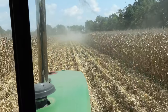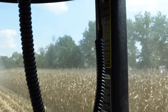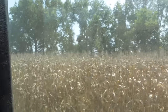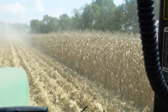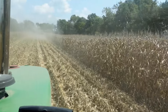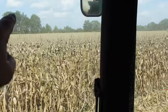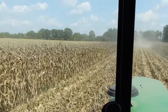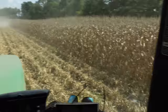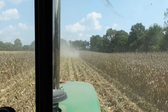This little spot right here that he was shelling through right now stays pretty wet, and I was shelling up alongside the fence row yesterday afternoon, and I never seen it drop below 220. So this was some pretty daggum good corn. There was some good corn over there too, but I seen it get in the 170s and 180s. But this spot right here where we're at right now, sure enough was making corn.